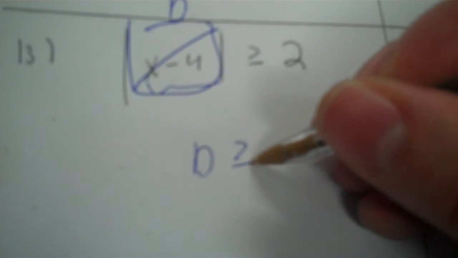Okay, number 13, we have the absolute value of X minus 4 greater than or equal to 2. Now again, with that absolute value, you're going to need the table. Since you have an inequality, you'll need a number line with it. So copy the inside expression on each side of your table. Now remove the absolute value and bring in D. So you have D and 2.